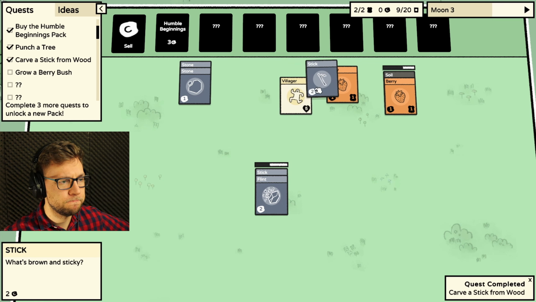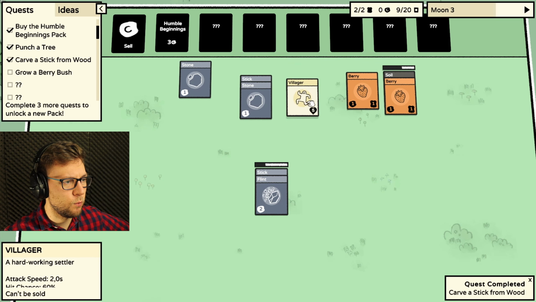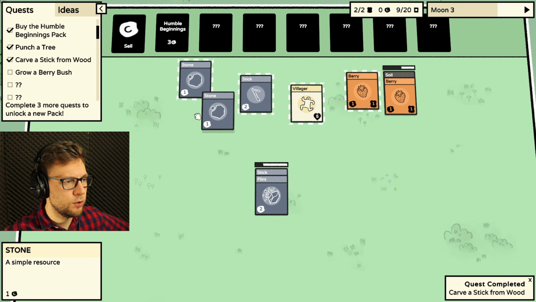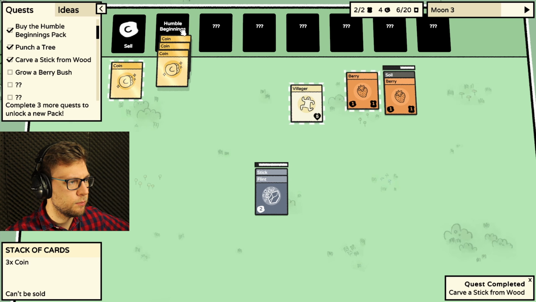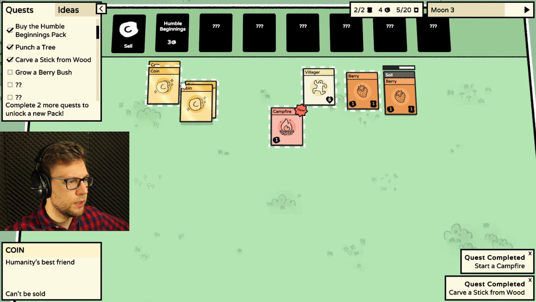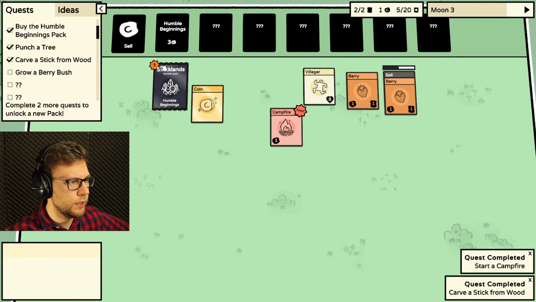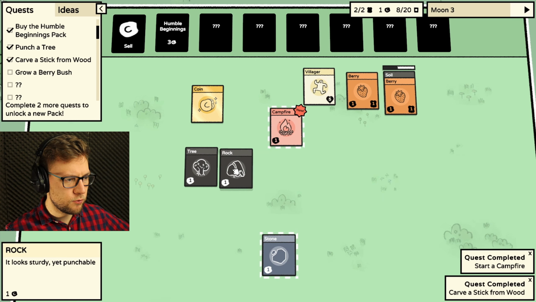But, another stick. Can you do something with the stick? Can you make a weapon? You cannot make a weapon. Then we're just going to sell all this. Buy a couple of those. What? Can you please go? Yeah, there we go. 1, 2, 3. A tree, a rock, and a stone.